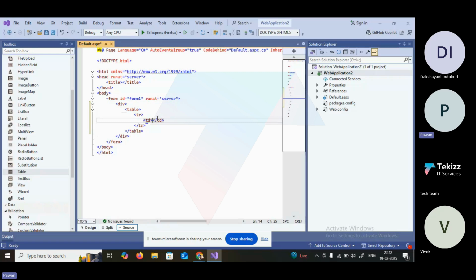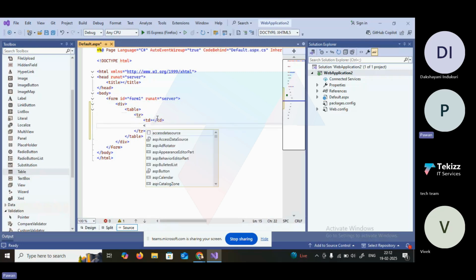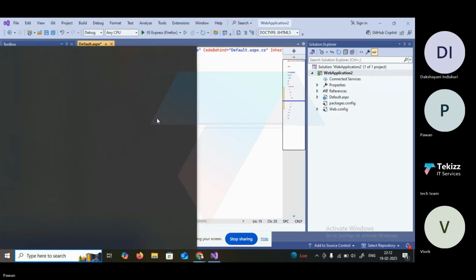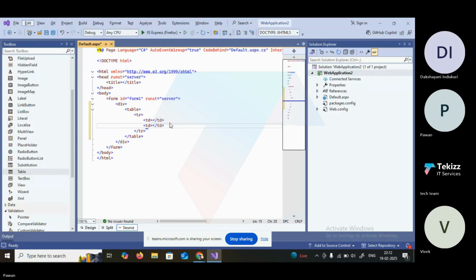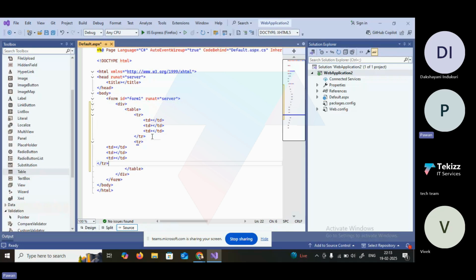So one row contains 3 columns. TR is for row, TD is for column. TD stands for table data. So I want 4 to 5 rows.